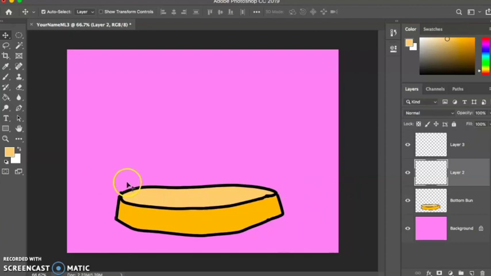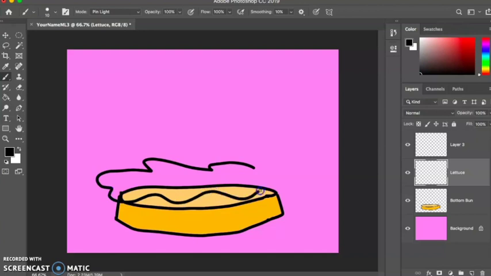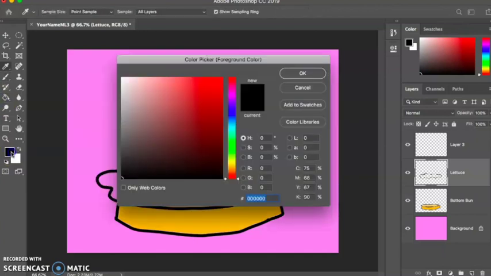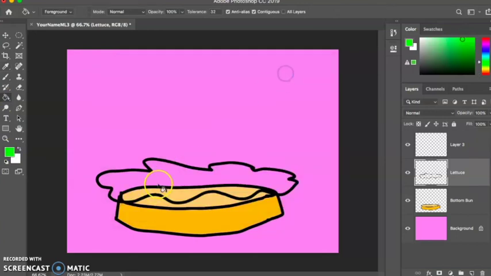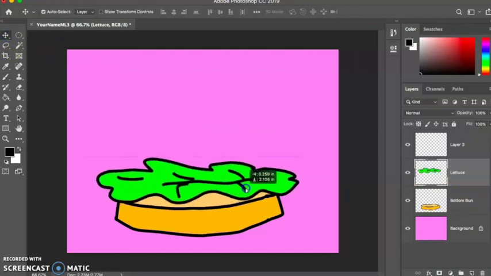I could go ahead and create more toppings, like whether it's lettuce, let's see. So I make sure I'm clicking on the different layer. Please make sure you are always on the right layer, because if I drew on the bottom bun, to clean things up will be more difficult, so just always be aware of your layers. So let's say I'm going to draw my lettuce leaf. Okay, and then I could use my paint bucket tool. See? And maybe I'll do just a little bit more lettucey looking. Alright, so there's my lettuce leaf. So just remember that I could always move these layers. It doesn't impact each other because I am on different ones, so that's one of the conveniences of that. Remember that with the move tool I can move these and stack them however I want.